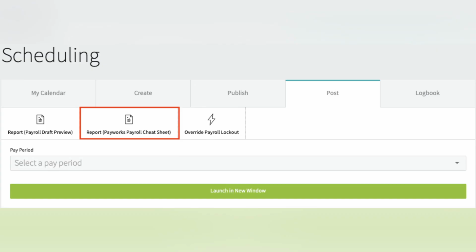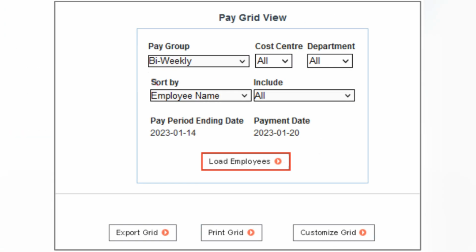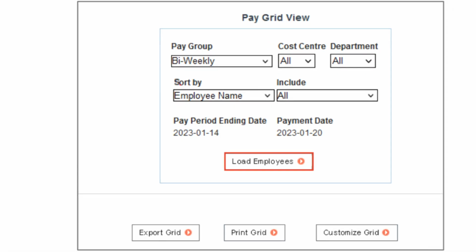Select Payworks, which is ready to send on the last day of the payroll period. If it doesn't say ready to send, review Payworks status definition. Now click Continue and Send, then OK. Once sent, the pay period will be grayed out and the shifts or modifiers will no longer be editable.